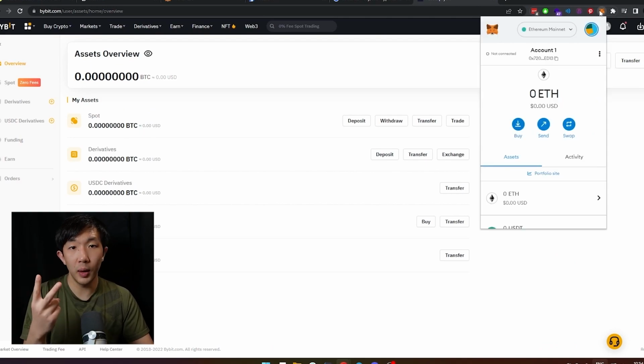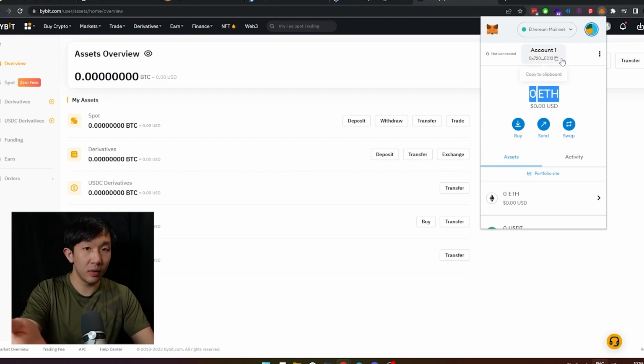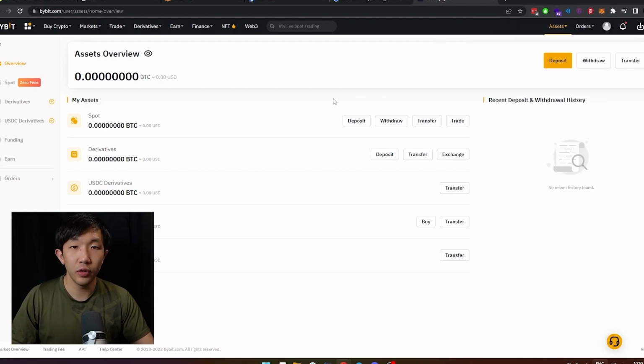Next, let's go over how to deposit funds onto MetaMask. There are two types of deposits you can make. You can receive Ethereum on the Ethereum blockchain or BNB on the Binance Smart Chain or Matic on Polygon. These are the native coins. So here's how you do that. First, you're going to need to use an exchange. For example, I like to use Bybit. If you want to sign up to Bybit, there's a link that you can find in the description.